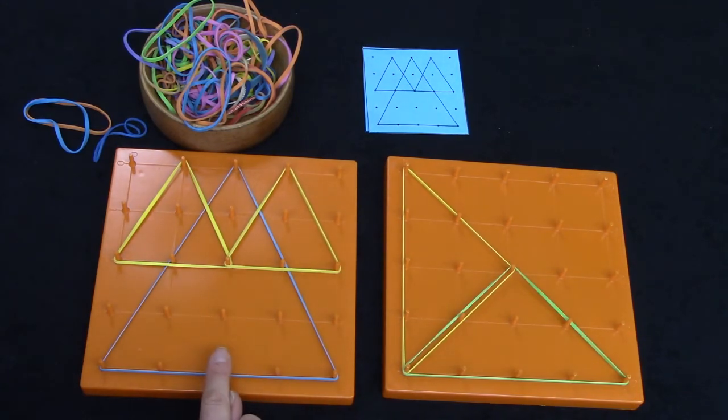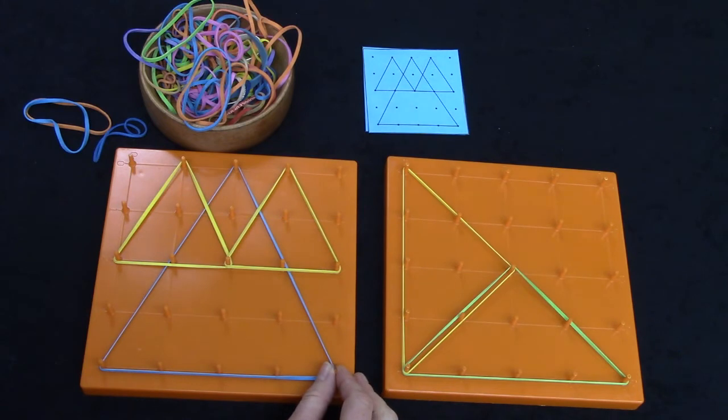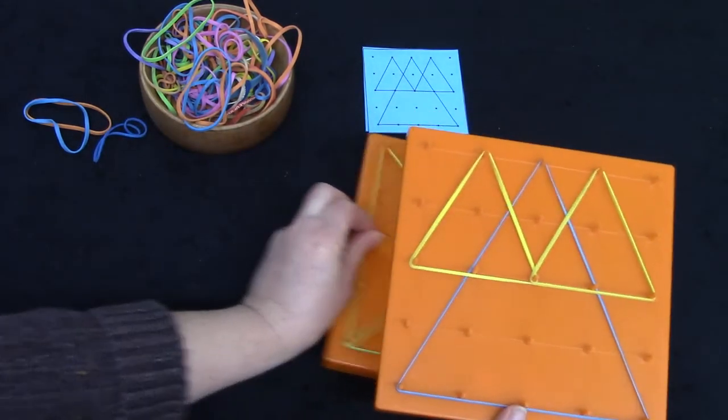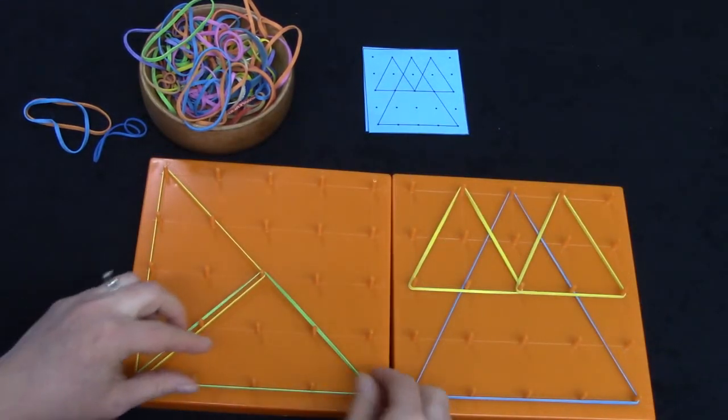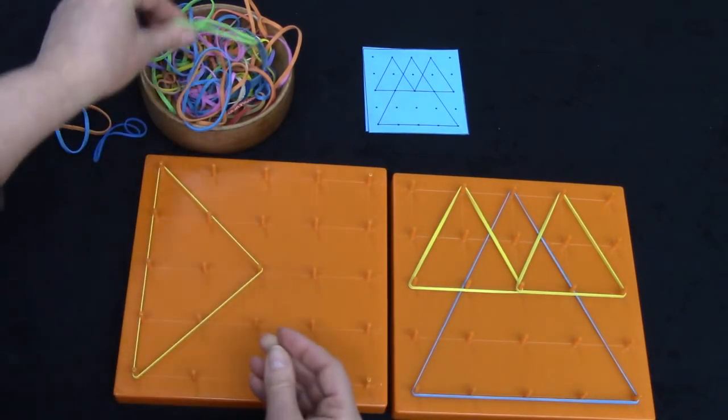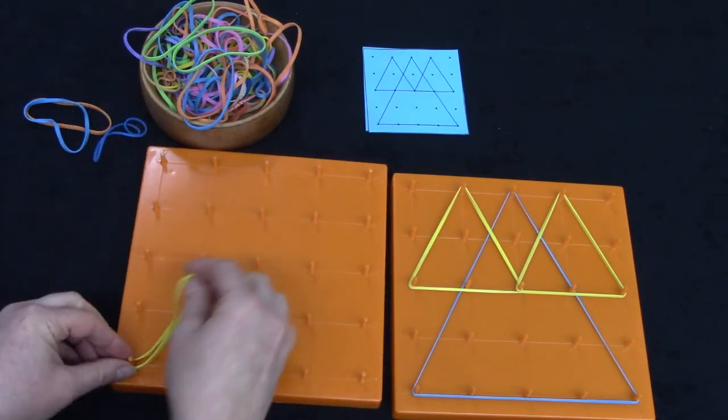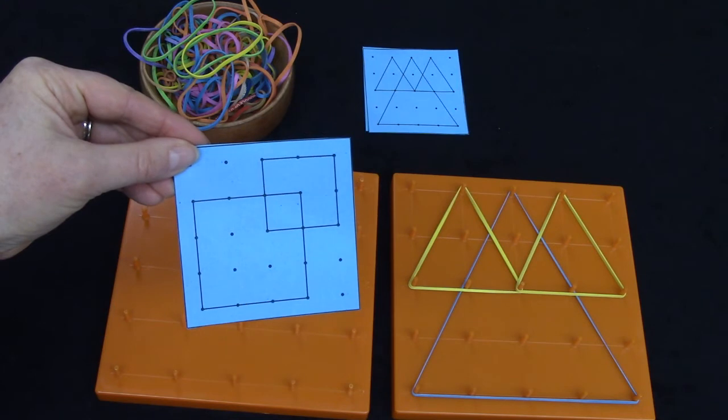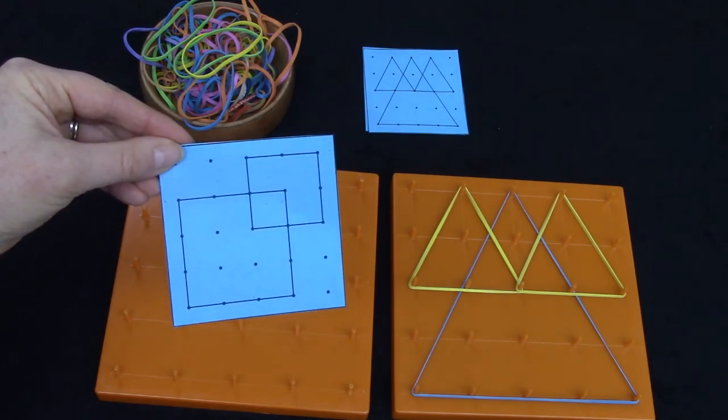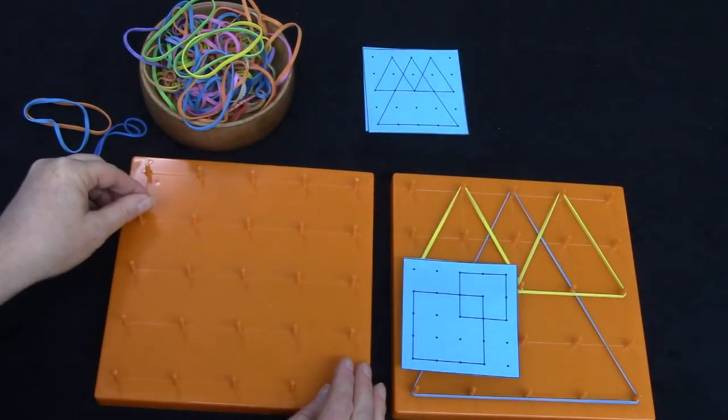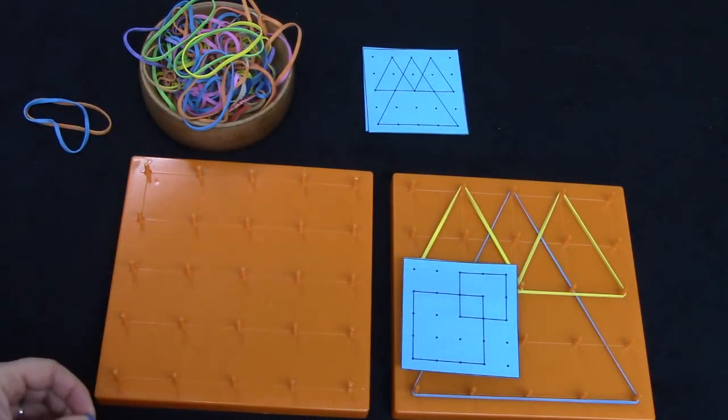I think it is fun to play with our geoboards and try to copy designs. I think that I'm gonna make another one. I'll switch these out. I'm gonna take these off and when I take mine off I do it really carefully so that it doesn't kind of fling back and hit me. This time I'm gonna make this design. There's how many squares? I'm gonna make two squares but I think that we'll end up seeing more than that. I will use this blue one here.